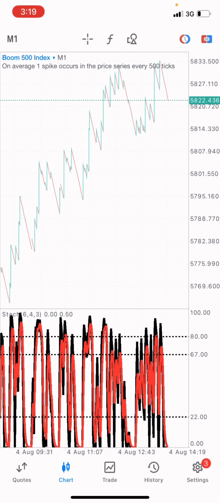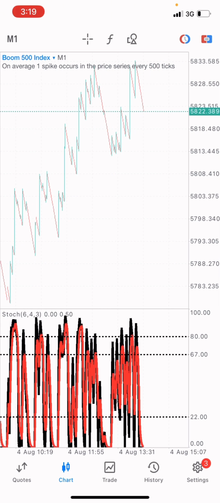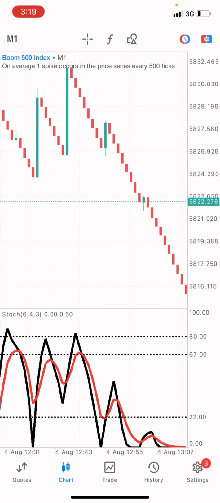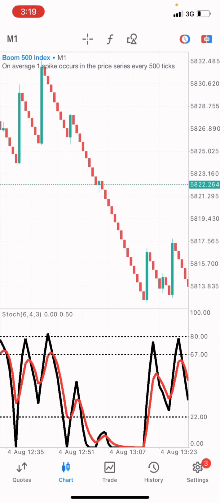Okay, now you zoom out to the last zoom level. We're going to be using the 4th zoom, so you zoom in 4 times. You zoom into the 4th zoom level so that you can see the market charts clearly. Okay, now we are at the 4th zoom level on this market.